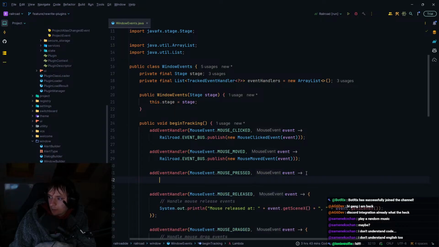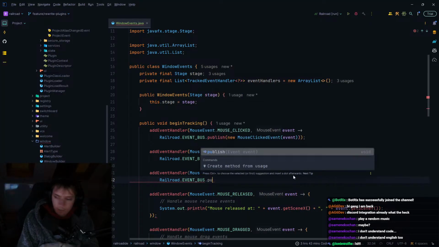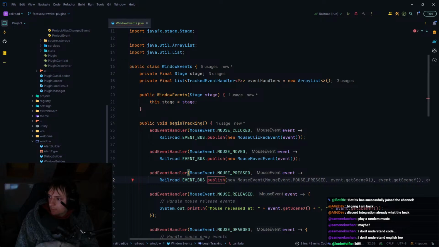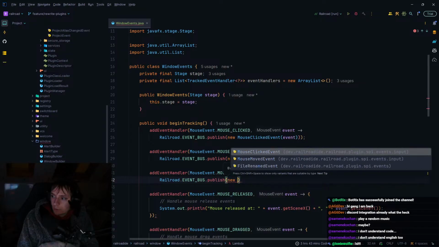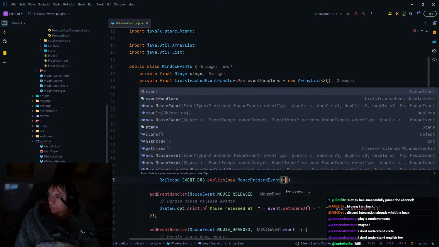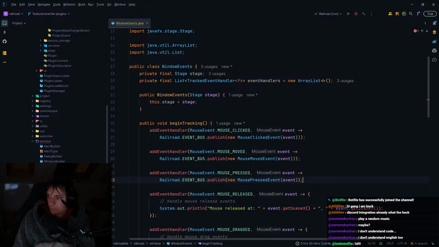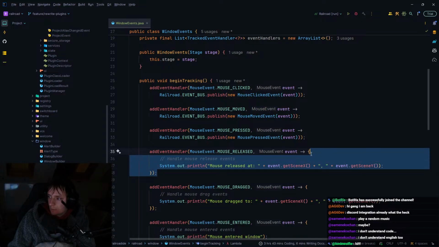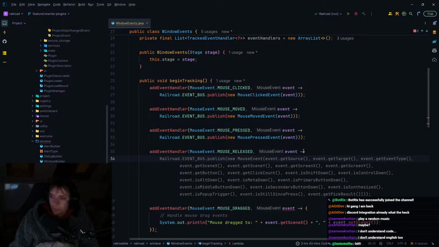Okay, hopefully Copilot can kind of do this all for us. Okay, not really, no. It's already getting a little bit lost, it seems. Yep, it's trying to do a new mouse event. Copilot, come on, man. New mouse pressed event. What am I doing wrong? Need another parenthesis.